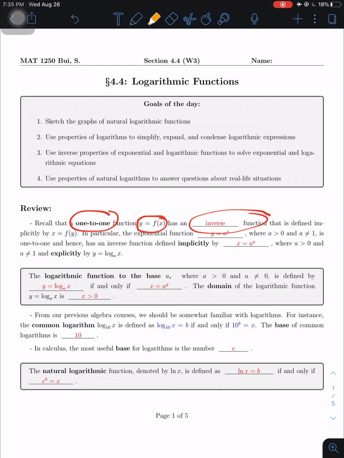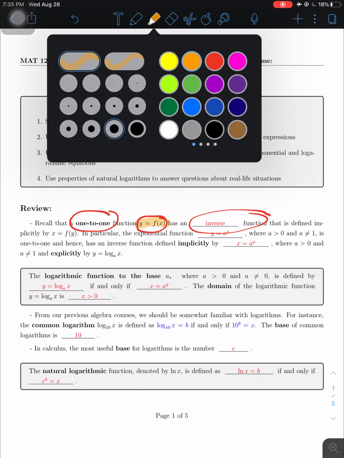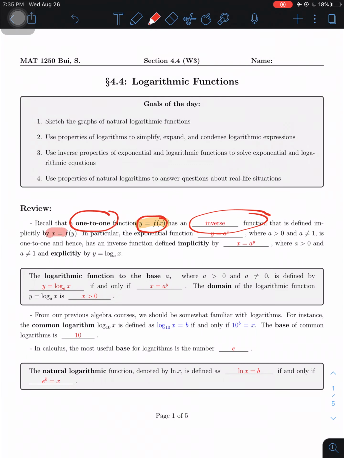So remember that your original function is y equals f of x, right? But later on, when you get the inverse function of that original function, you're going to get x equals f of y. And if you remember, I told you the way to find the inverse function of a given function is that we swap x and y, right? So if you look at the relationship of the two functions here, highlighted in orange and red, you can see that we're swapping the places of x and y. That's why they are inverses of each other, okay?